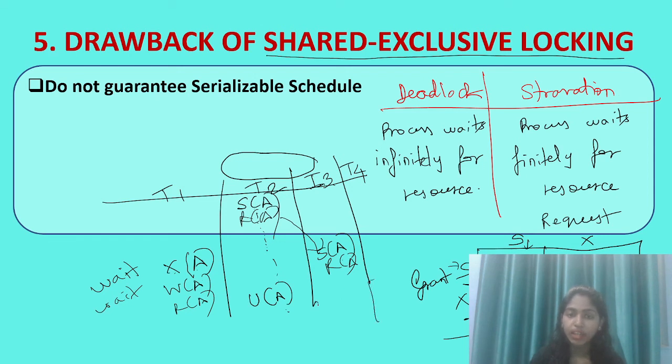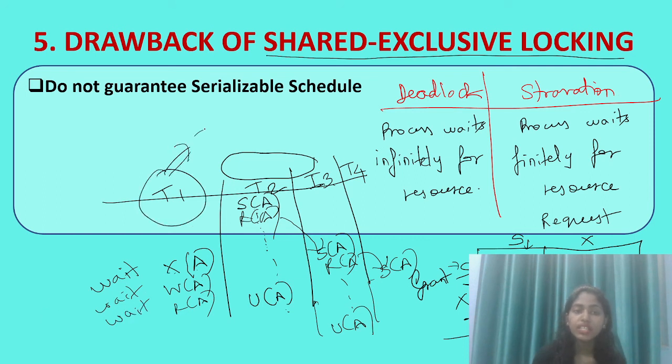Now T3 will unlock the lock. After unlocking, only T1 can have the exclusive lock on A. But before T3 unlocks, T4 is asking for the shared lock on A. The request is granted, and T4 will be given a shared lock on A. So again T1 has to wait. T1 is waiting for a long time, so T1 has gone into starvation. We have applied the shared exclusive lock, but the transactions are not free from the starvation problem. They can starve. So this is a problem of shared exclusive locking.